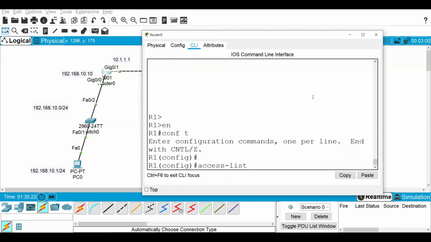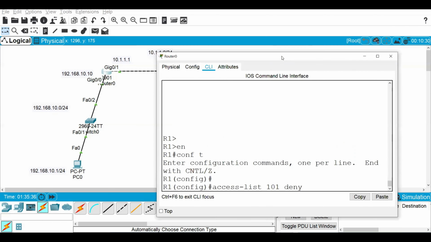Access list, we need to use some number, for example 101. After that, we'd like to allow or deny. We'd like to deny. Then we need to say IP or TCP. We need to say TCP.